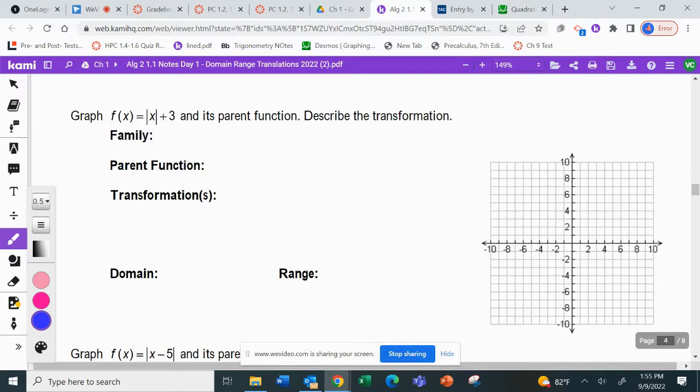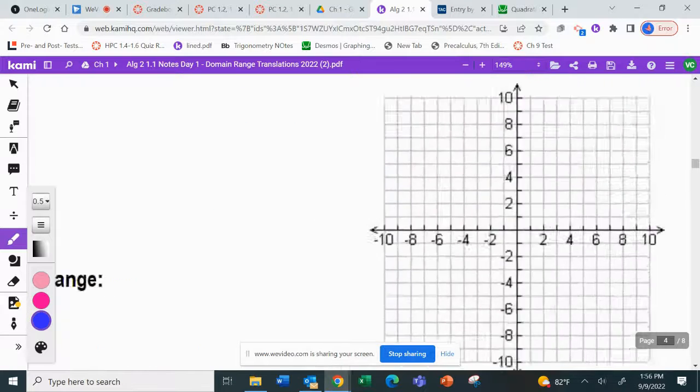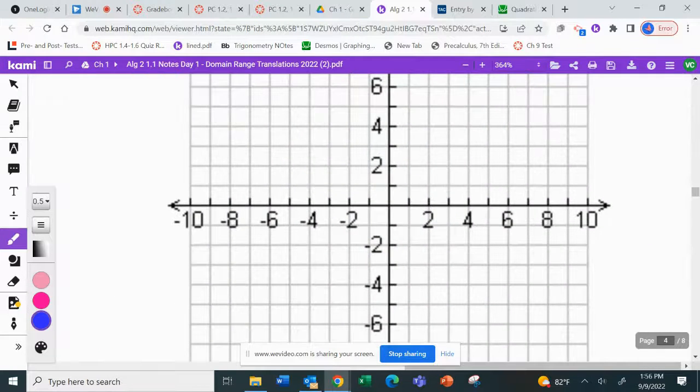And we're going to describe the transformation. We're going to find the domain and range. We're going to do a lot. Do you remember where the parent function, just absolute value of x by itself, is? Plot it. I will plot it too, but do you remember from standing on the graph where it is? If you input a number, you get out the positive version of that number.